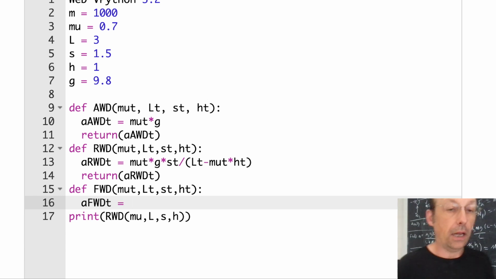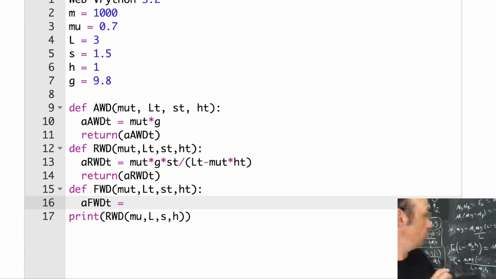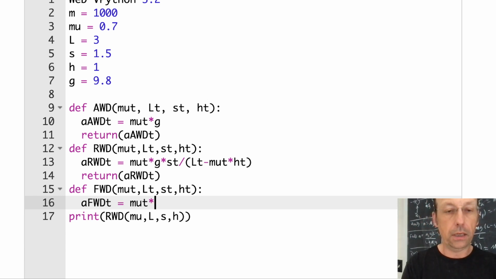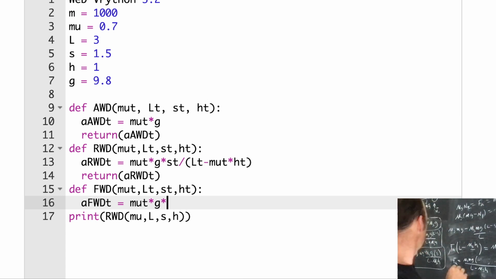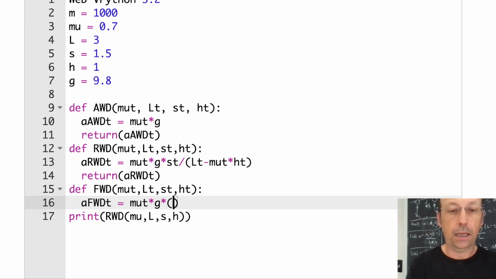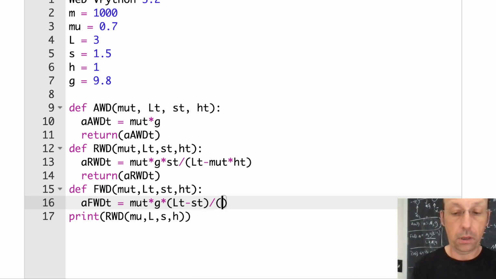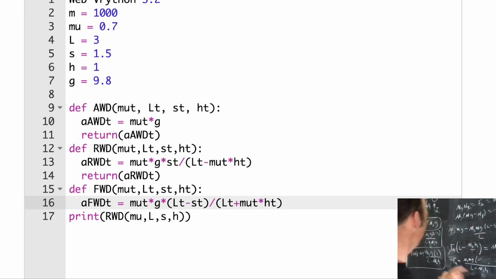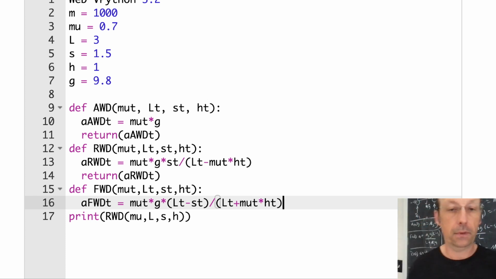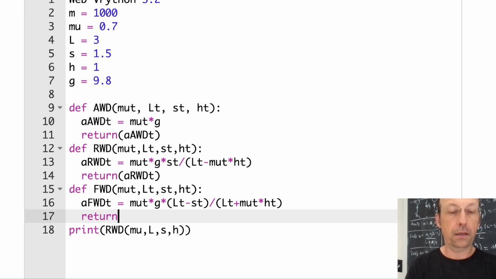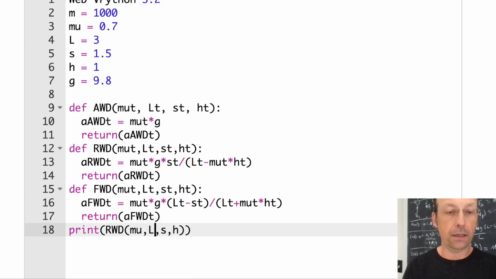AFWDT equals, now over here, it's mu T times G times L minus S, LT minus ST, divided by L plus mu T times HT. Yeah, okay. And let's return that, AFWDT. And let's just change this to F.